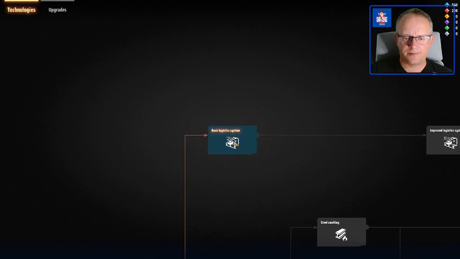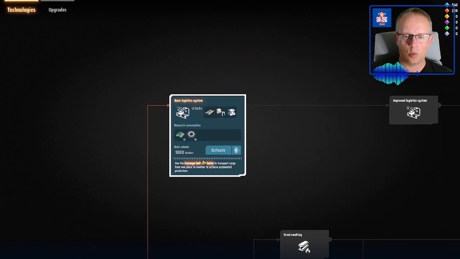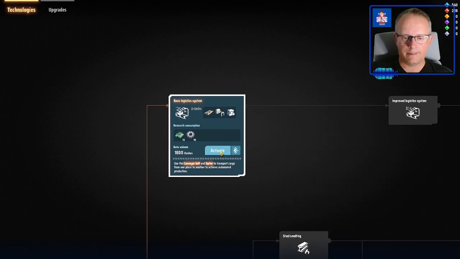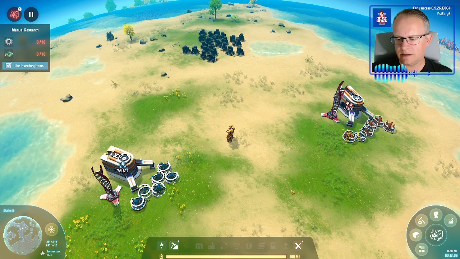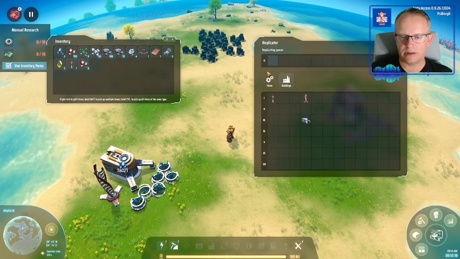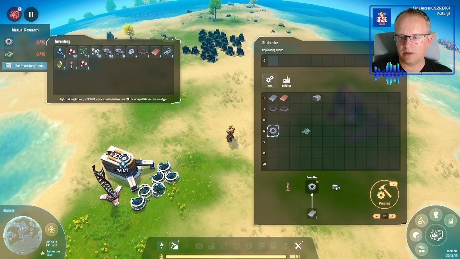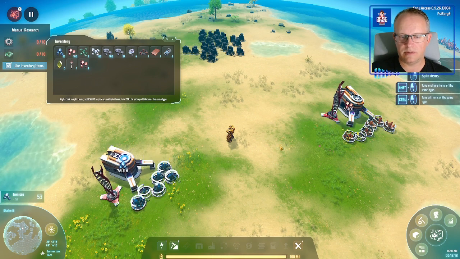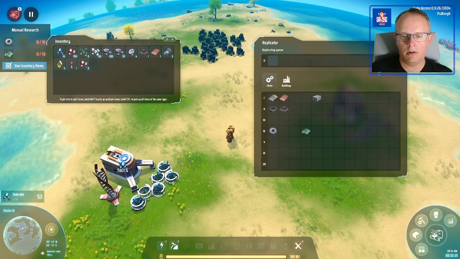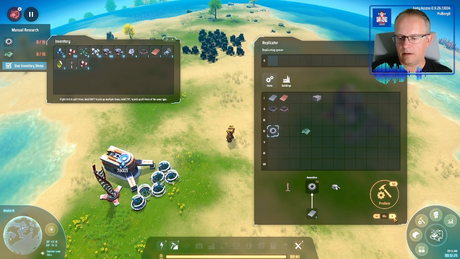But for now, we're just going to get basic logistics, which allow us to start storing more stuff. So we're going to activate that. We'll have a look to see what we need to build. 10 gears, 10 circuit boards. What can we actually build of that right now? Gears, we can only do two. So we need some more iron ore, which we can now just grab from that, same as we did with the copper ore. And we'll make 10 of those.